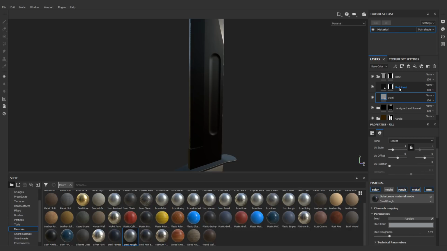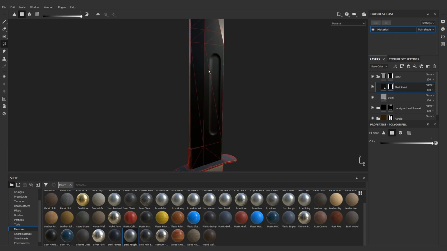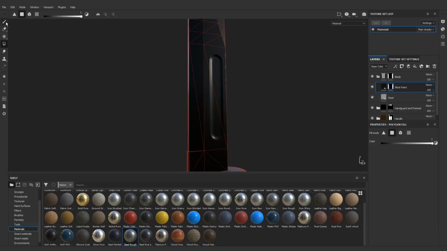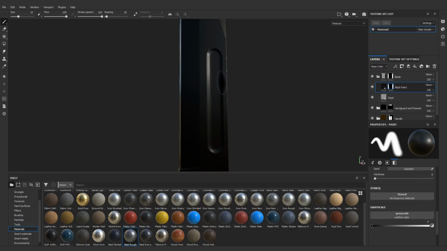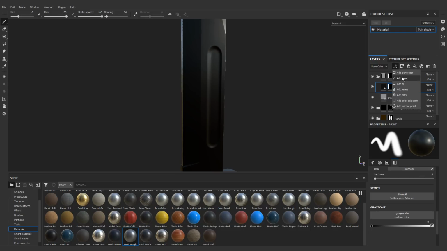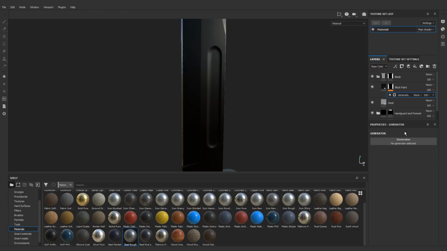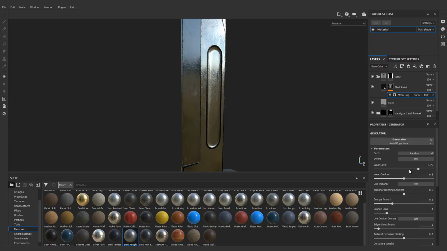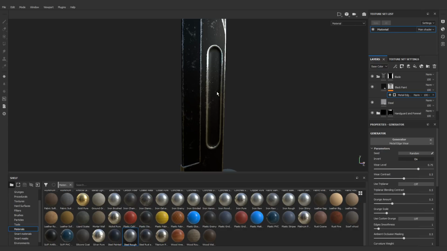So let's go to our black layer now and add some edge wear. So I'll click on the mask for the black layer. And I don't want to look at the polygon, so I'm going to switch over to my brush tool over there. And let's add in a generator. So with the mask selected, I'll go up to the effects menu and add in a generator. And down here in the properties menu, I'll click on that button, and we'll switch this over to metal edge wear. Now you can see it's having an effect, but kind of the opposite effect that we want. So we'll click on the invert button, and that's much better.